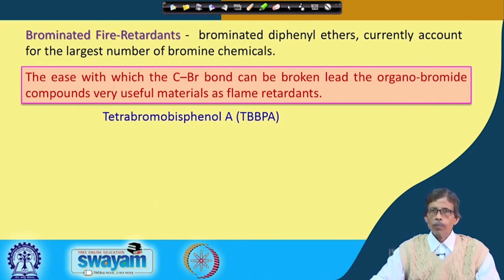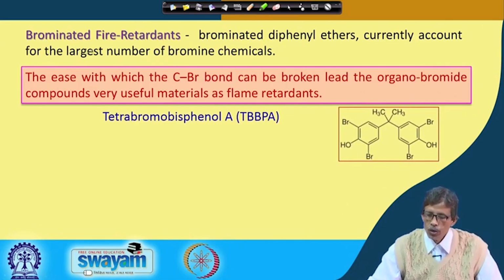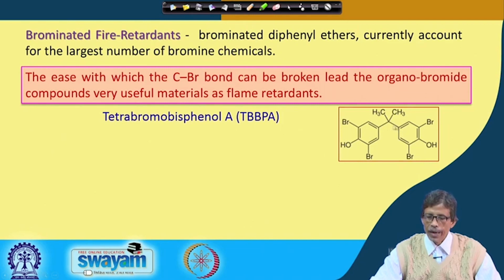So, it is a bisphenol compound, and we all know what is phenol, and you can have two of these, a bisphenol compound, which is substituted in 4 different positions for your bromine incorporation. It is coupled together at the central carbon, which is not CH2, but dimethyl C. So, the dimethyl carbon is attached to phenol units from the para positions, and further its 4 positions of CH, CH, CH, CH are substituted by CBr, CBr, CBr, CBr.